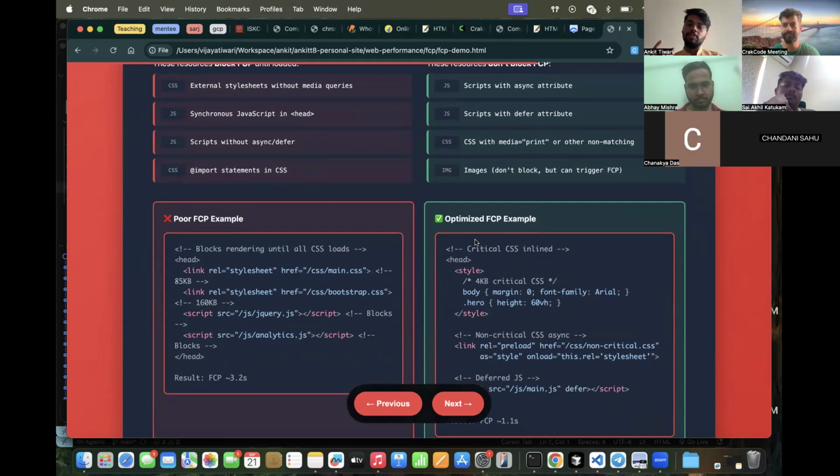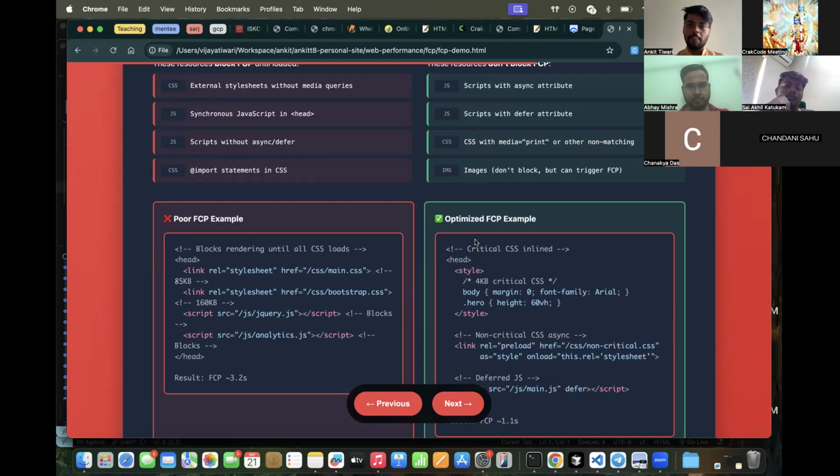Browser waits for your CSS to be downloaded and executed. Until CSS is downloaded and executed, not a single HTML will be shown. Why? The reason is very simple. CSS has the ability to modify your HTML. So the browser feels, okay, till my CSS is not downloaded, I can't show the HTML, and that's why it is called render blocking resources.